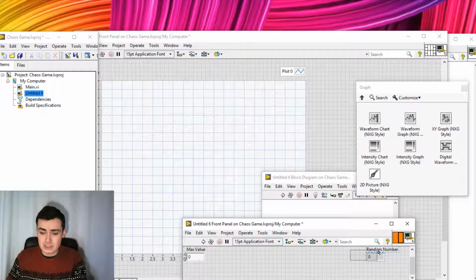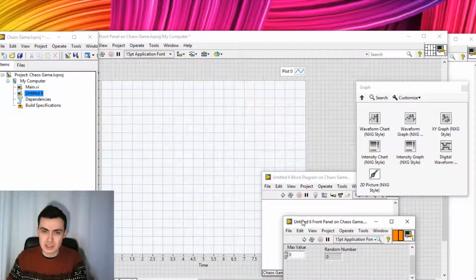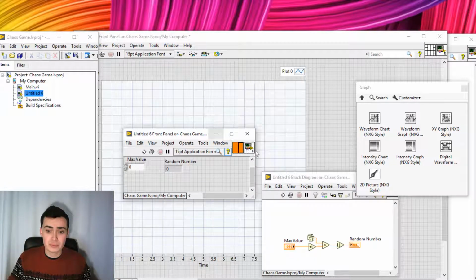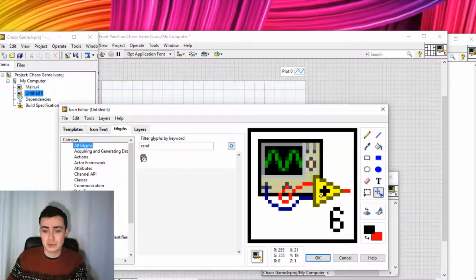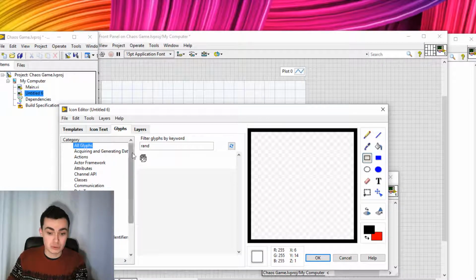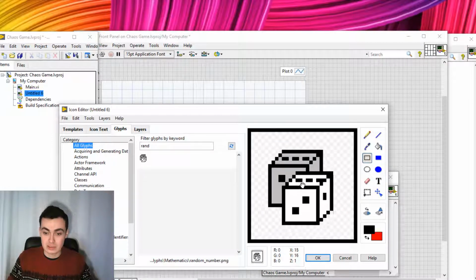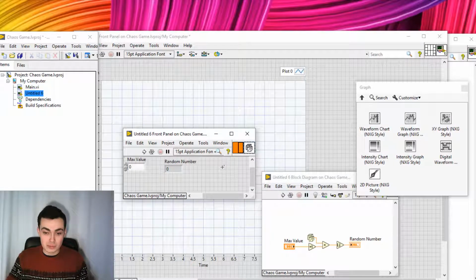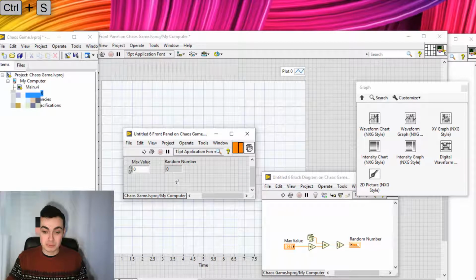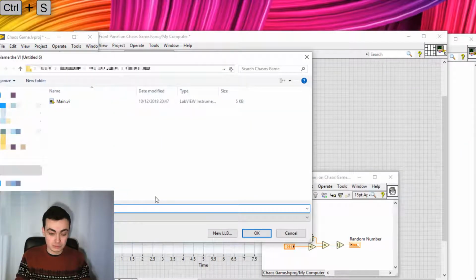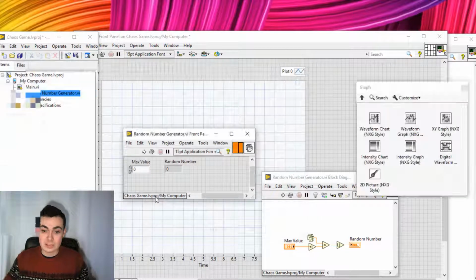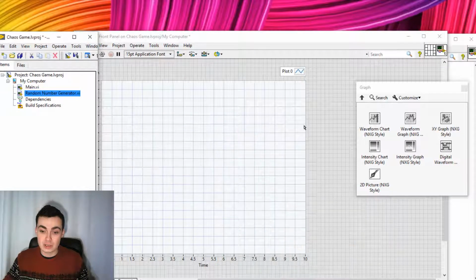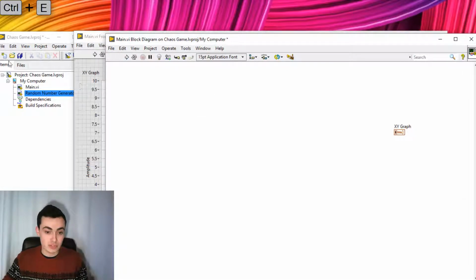I don't know if it's just a thing that I do, but I like to have my VIs quite small so they don't take up as much screen space. Whether you do that, well, not sure. Put a random number there. Just make those line up a bit and save. Save that as random number generator, close, and back to the block diagram.